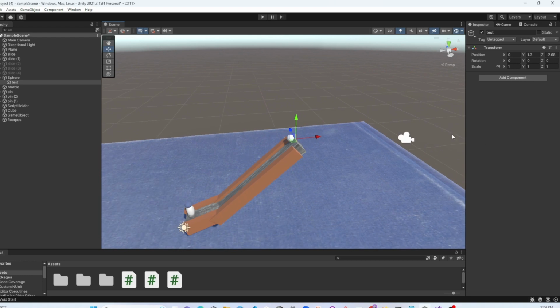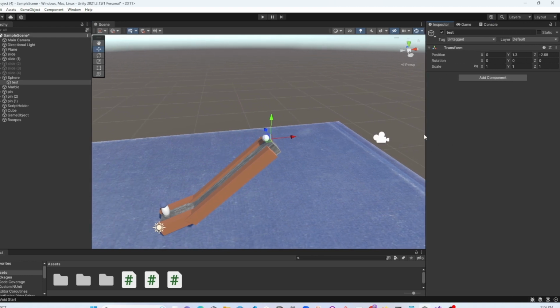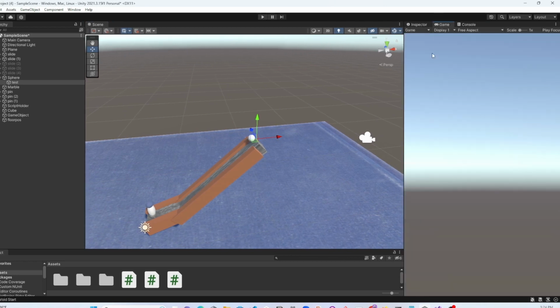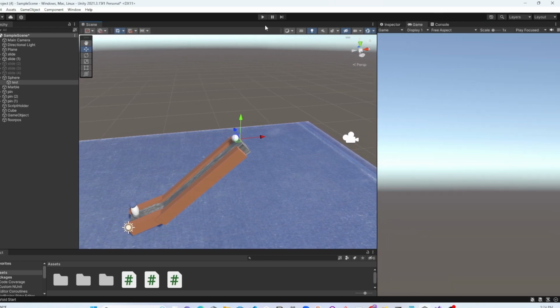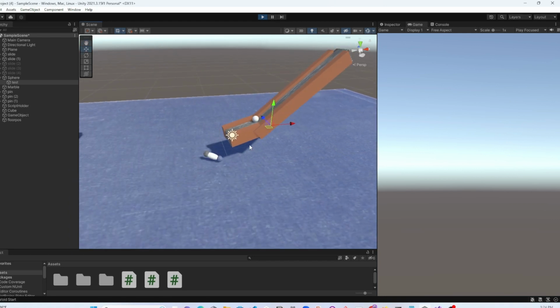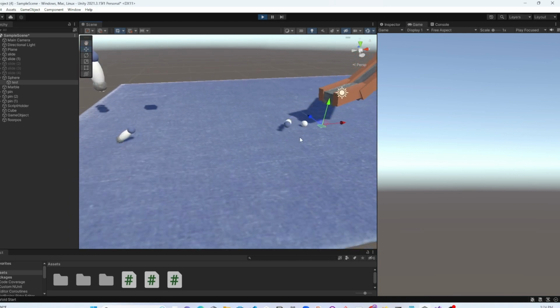Anyways, let's see what happens when we do that. So here's my game view, and I'm going to click play. I have test selected, so looking at both the game view and the scene view. Wow. So it kind of moves weird, like in a circle.